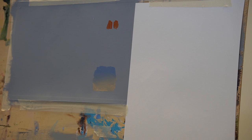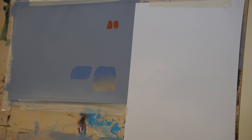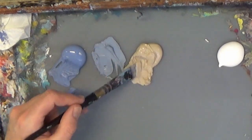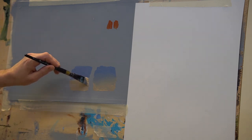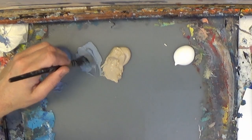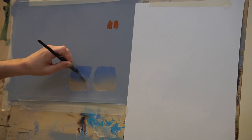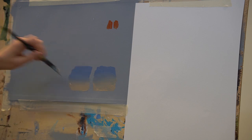So now if I do the same thing, put on a lot of paint, you see, because when I don't put paint on the paper or canvas, I cannot paint. I take the other color and you see how much paint I have in my brush. I keep it pretty loaded and then I put it on the paper. And now I go over here, but I don't mix them. I just wipe my brush a little bit clean on my towel and I step over to the value that lies in between, the color that lies in between, and I put it on top of that. And you see, I can very easily make a very soft transition.